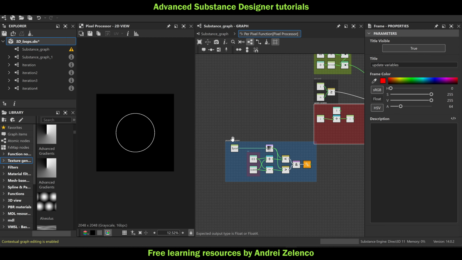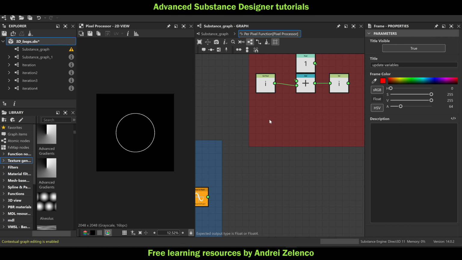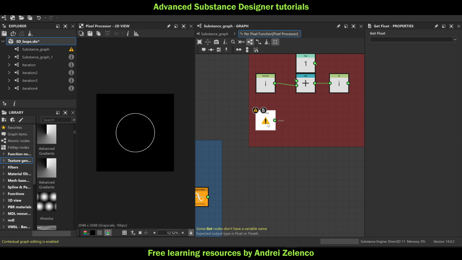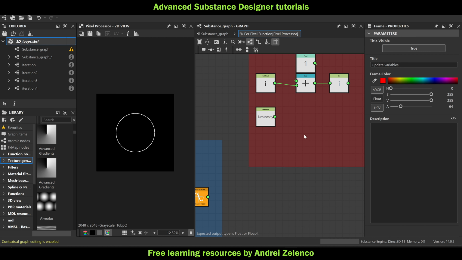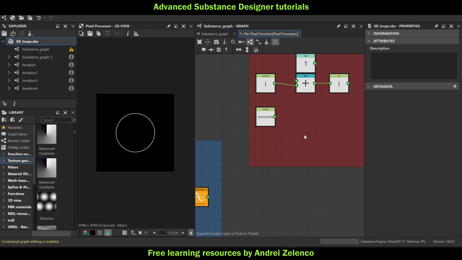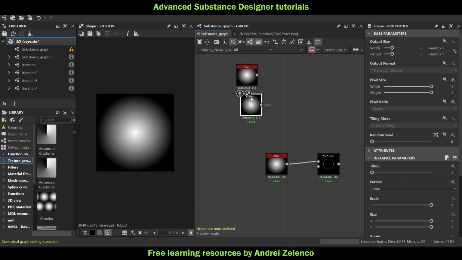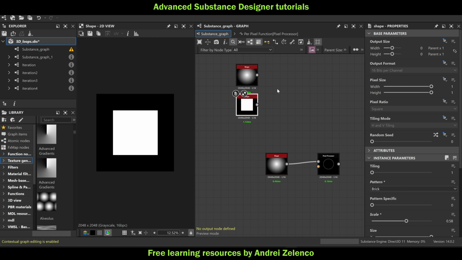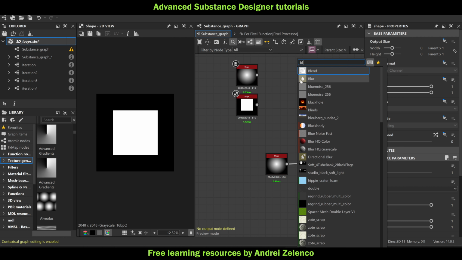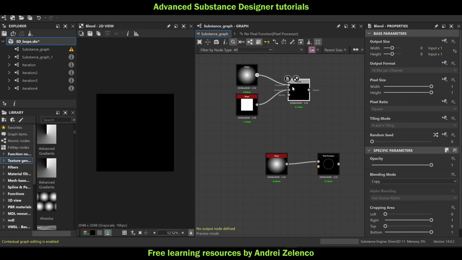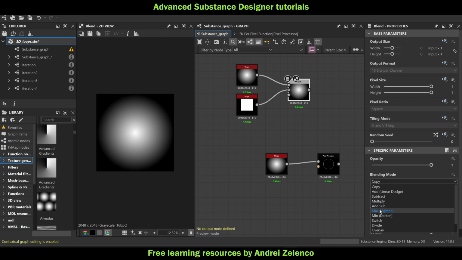So let me do this as well. Get float, going to take luminosity. It's already here. We can add, but we can also do a max. And max is like the maximum blending mode. So it's the same as this blending mode here, like max.